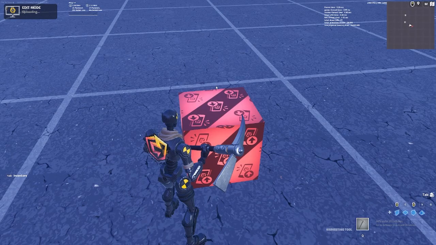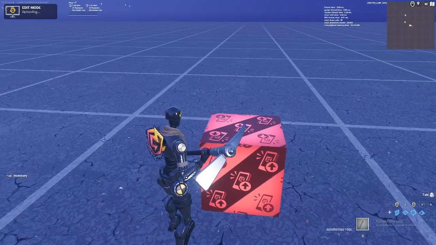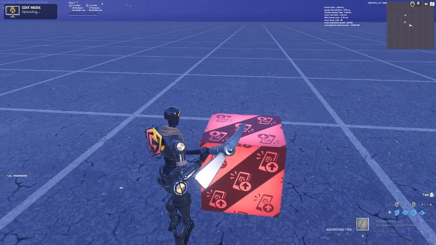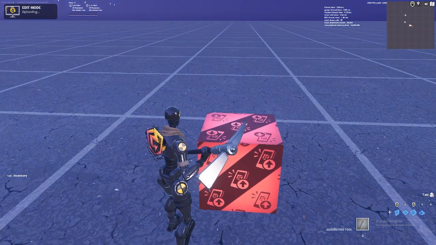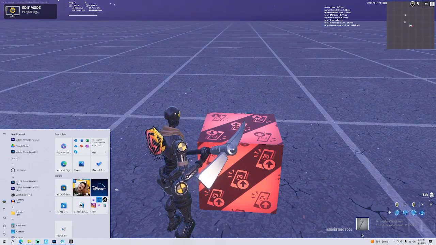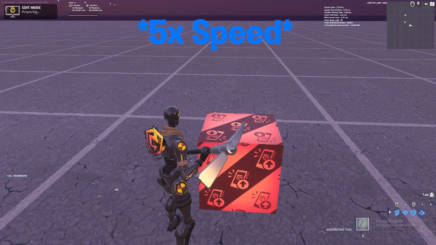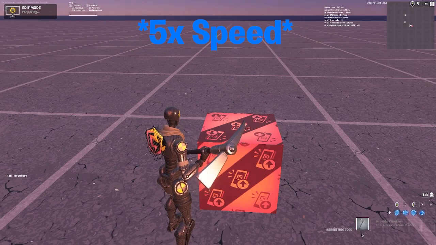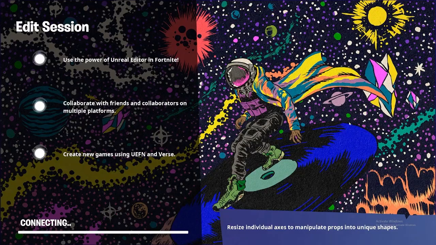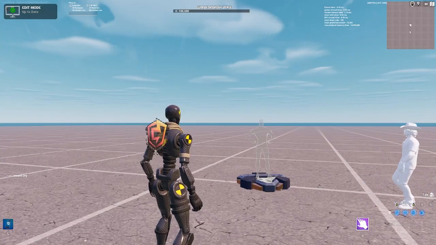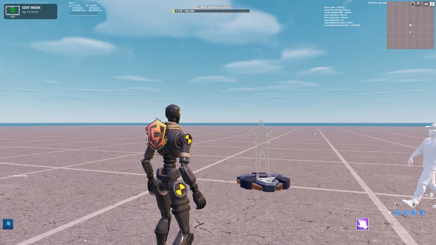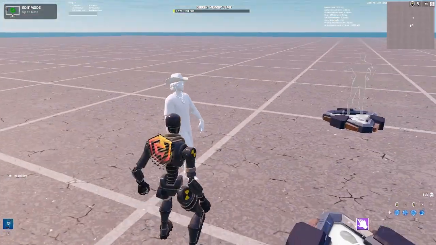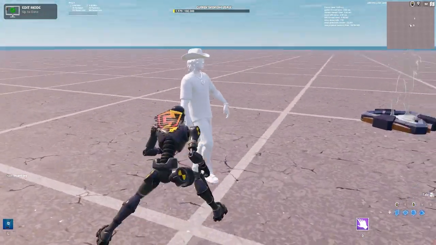And once it's done, go back to Fortnite. It should say uploading or preparing or staging. Once it gets to preparing, just let it load a little bit, and then it should put you in the loading screen. So I'm just going to wait for a little bit. And now we are back. So once you get in, you should just see your animation where you placed it, and there you go.